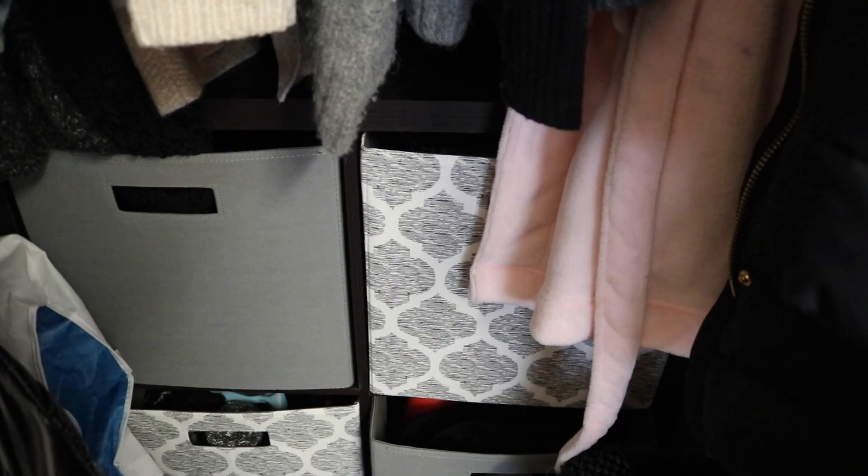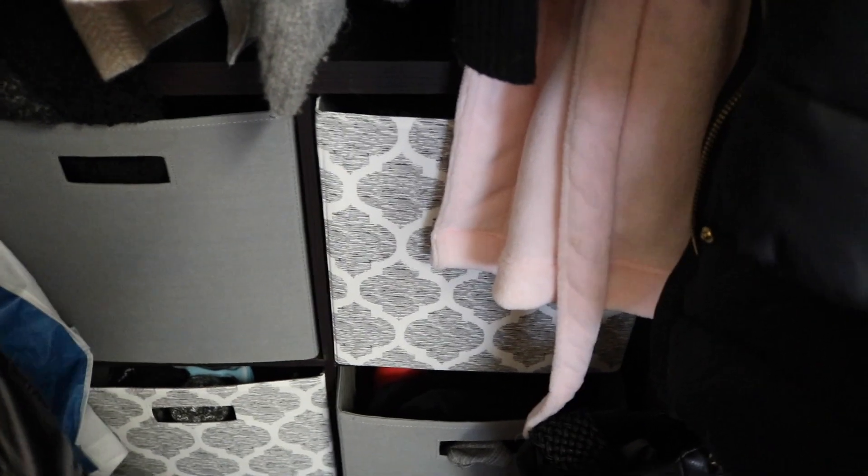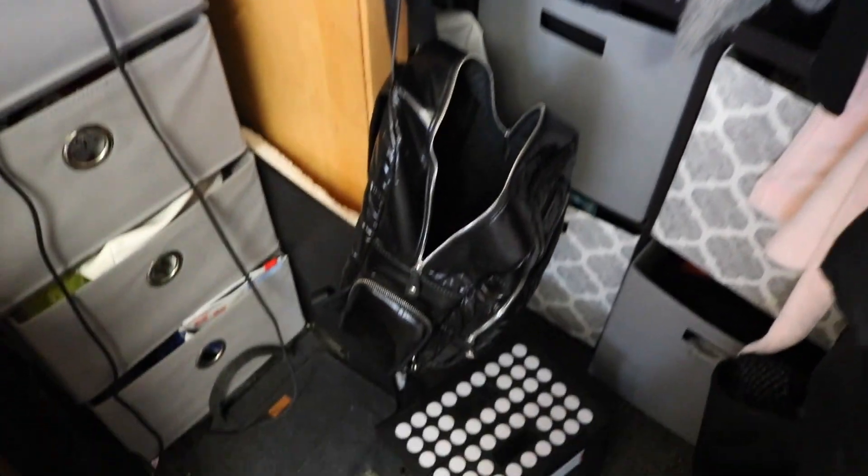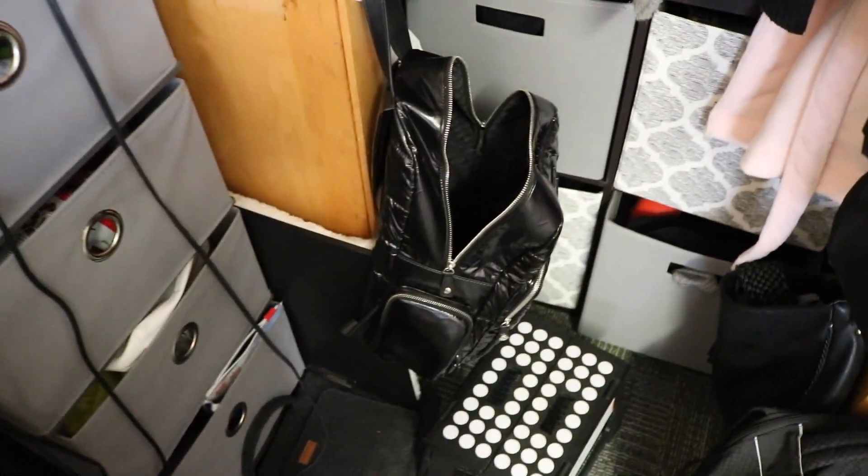Then I go down to this beautiful compartment which I got at Target — that's where I have my Keurig pods, underwear, bras, socks, all that fun stuff. This little black bag here is my camera bag, it is Steve Madden — I showed you guys that before in my Christmas haul. And then over here I have a purse hanging up — and yes Nicoletta, I took your purse, sorry!